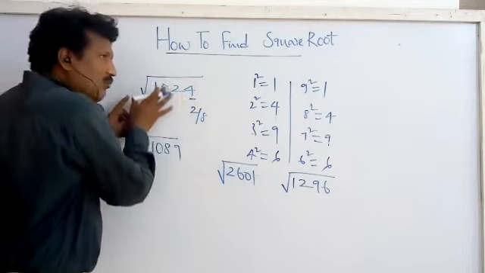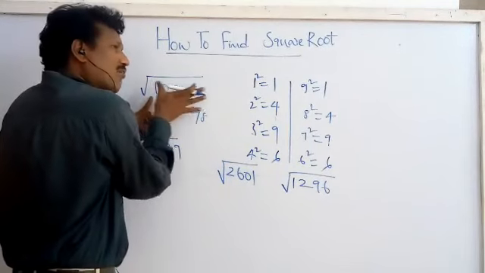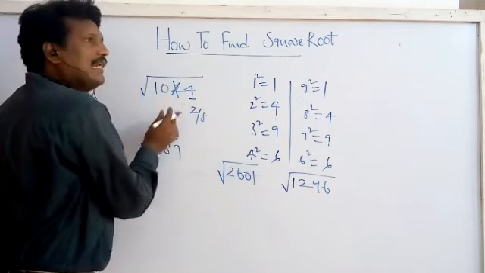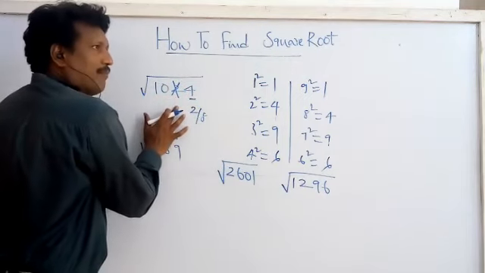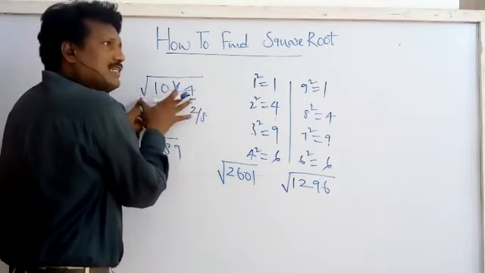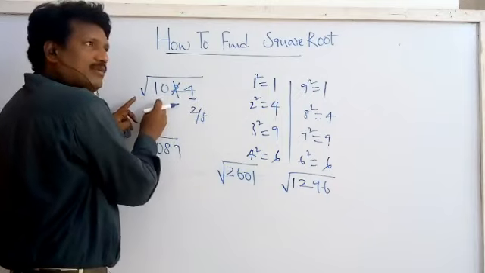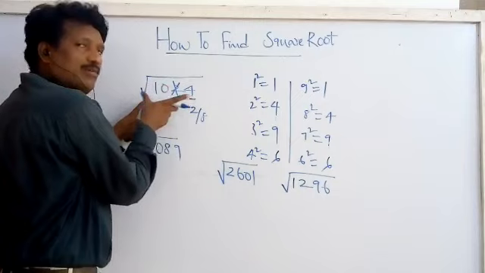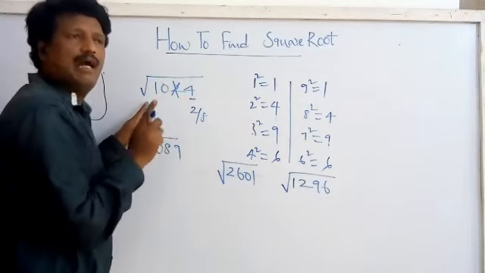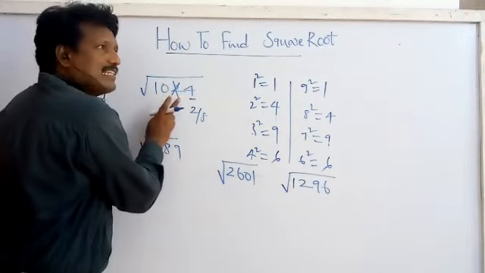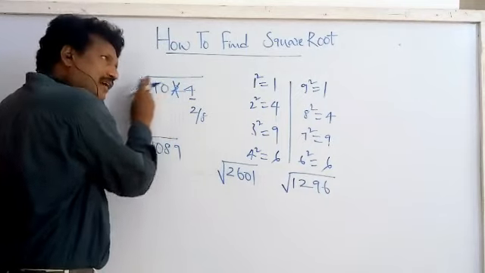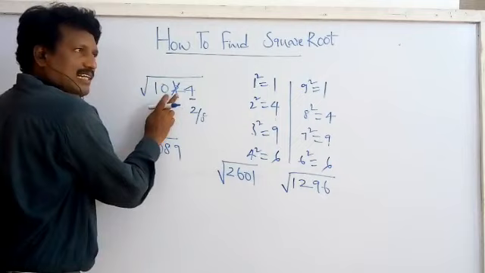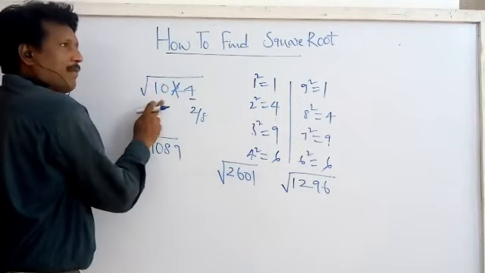So here however the digit is, either 4 or 5, we only have to neglect the tens place digit. Suppose there is a 5-digit or 6-digit number, how many digits do we have to leave? However the digits are, either 4, 3, or 5, we should never consider only the tens place. The remaining digits we have to consider. So here we leave the tens place digit. The remaining value is 10.